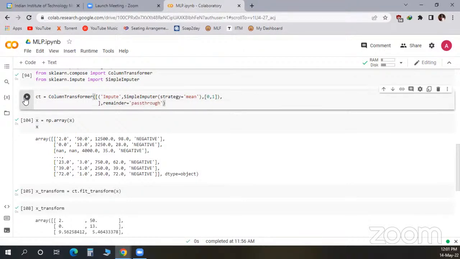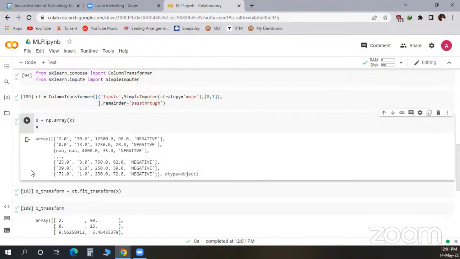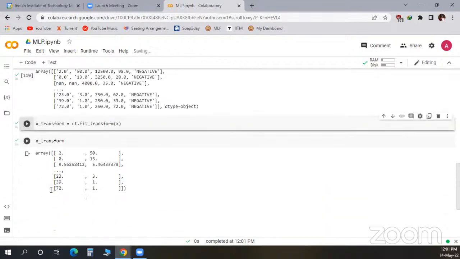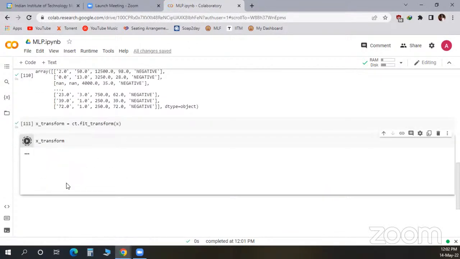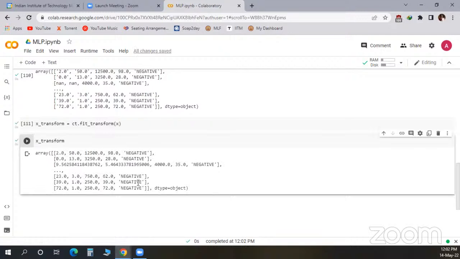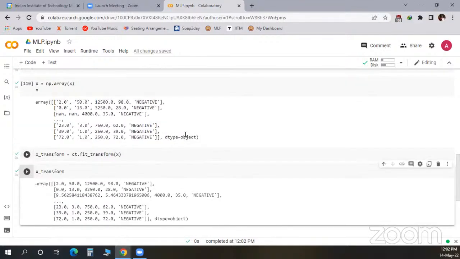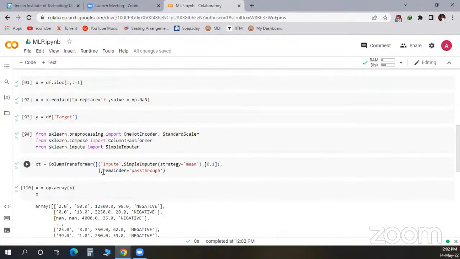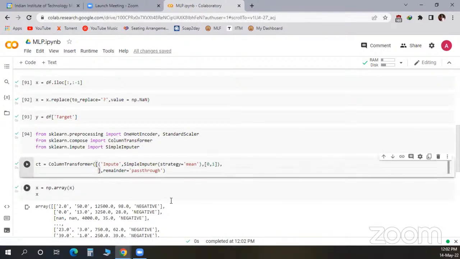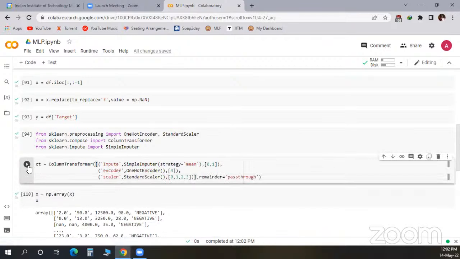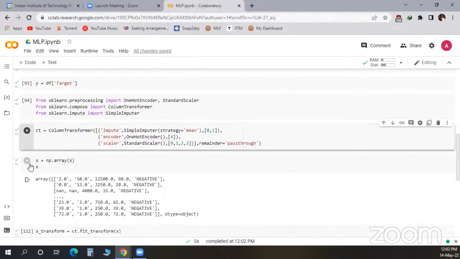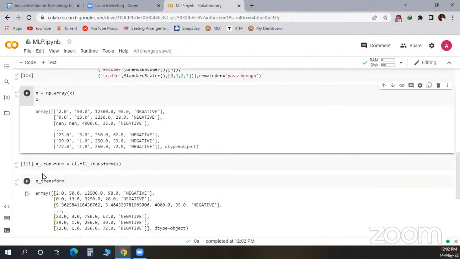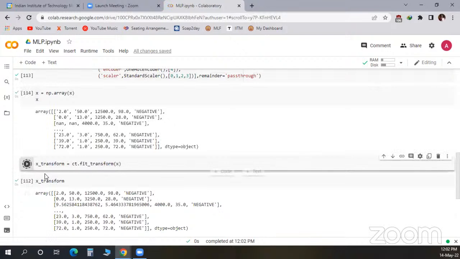I'm assuming this is the latest version because it's Colab. It usually maintains versions. Okay, try 105 and so on. Or you should get everything. Yes, now it's working. Okay, so the default value for remainder is drop, which means that whatever is not applied in whichever columns are interacted with in any stage of the column transformer, only those will be kept. And so when you do this, you're touching all of the columns. That's why even without remainder equal to passthrough, this will still give you everything.